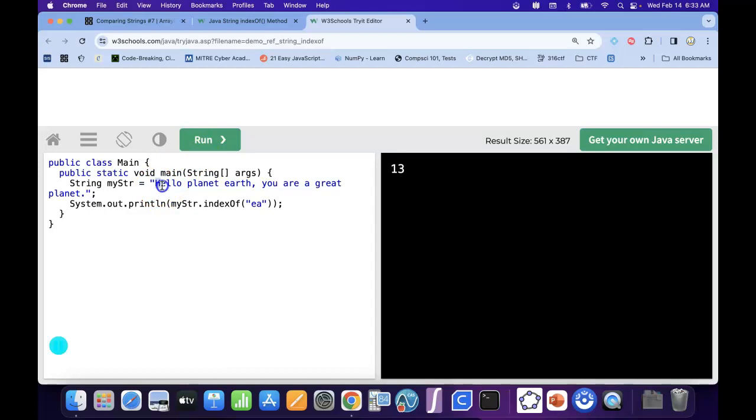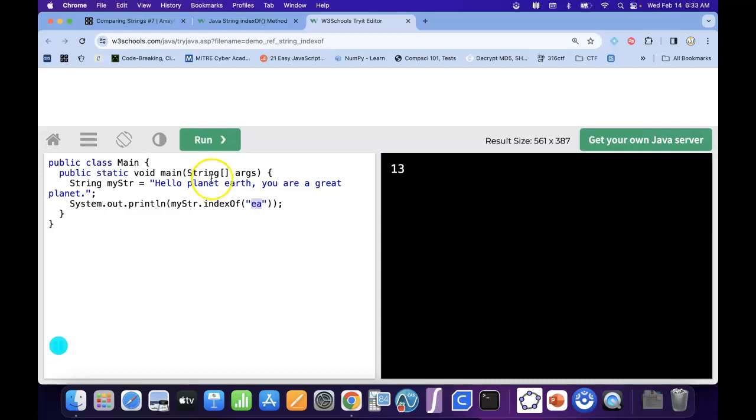Why? 0, 1, 2, 3, 4, 5, 6, 7, 8, 9, 10, 11, 12. E is 13, and it's followed by an E and an A.